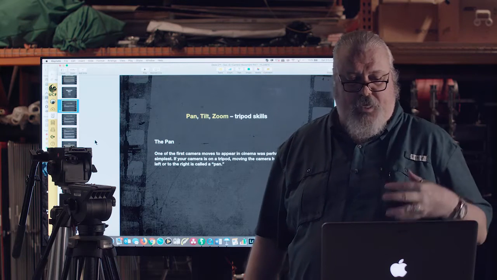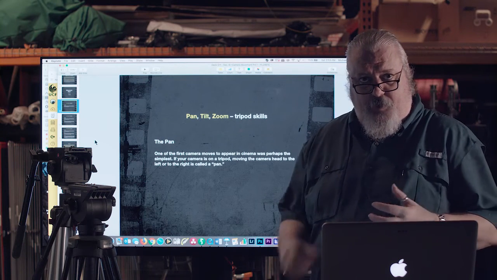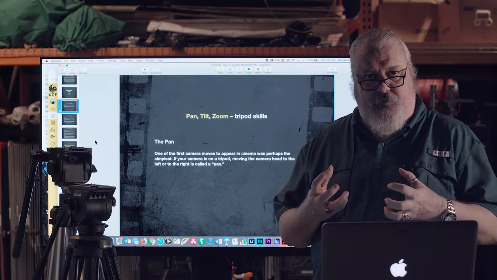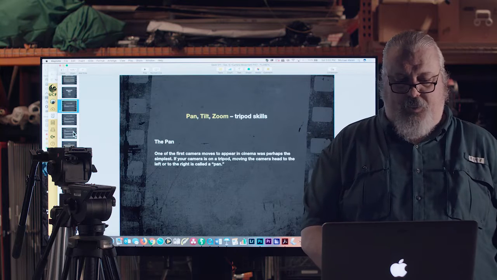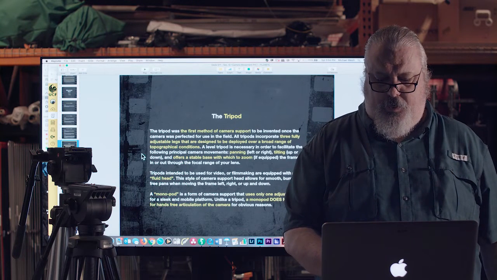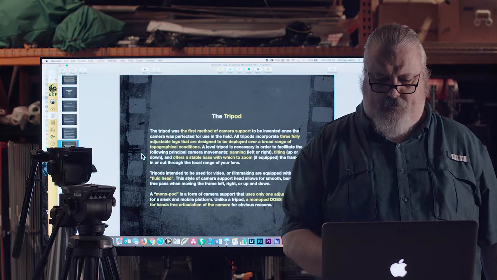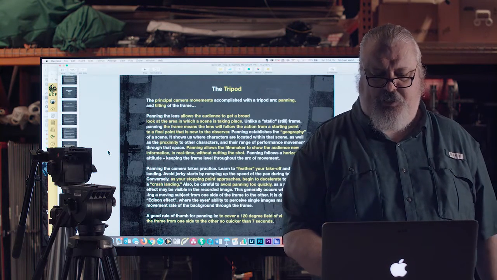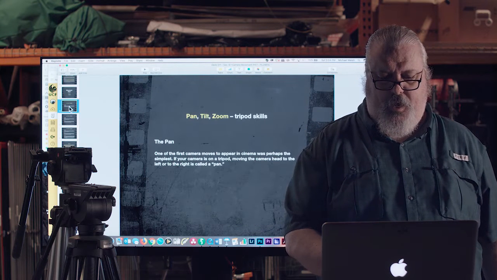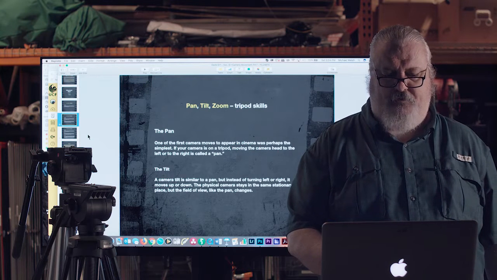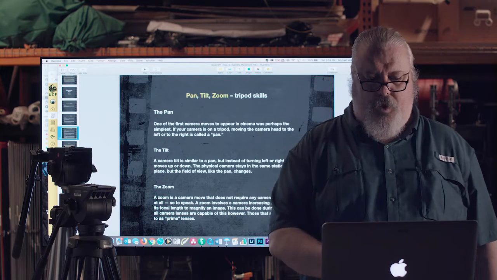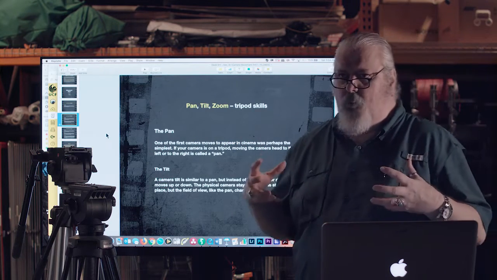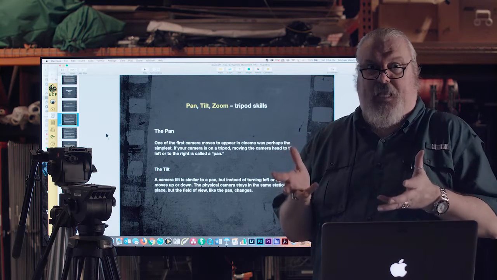The tripod itself has been around almost from the inception of the film camera, and it was actually conceived for a very specific moment in time, around, I think it was 1907, or right around the turn of the century. The tripod fluid head was designed so that the cameras could photograph the coronation of one of the royals at the time who was ascending the throne in England, I believe it was. And so up to that point, motion picture cameras had sort of been bolted in place, right?